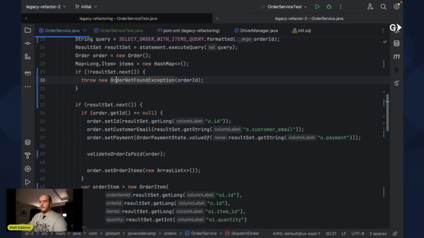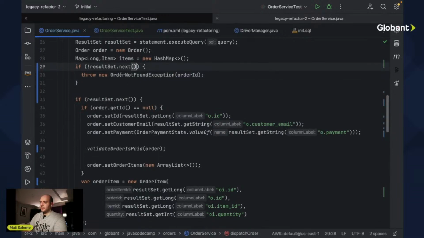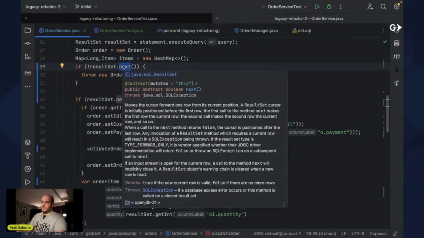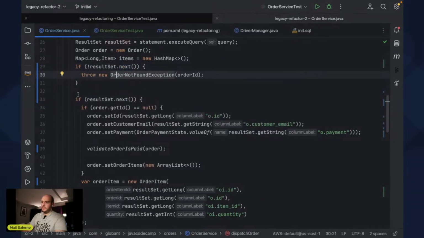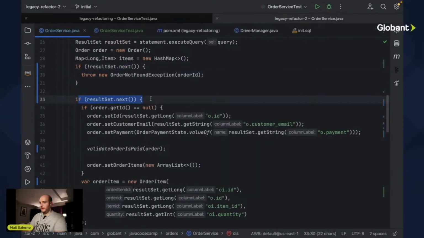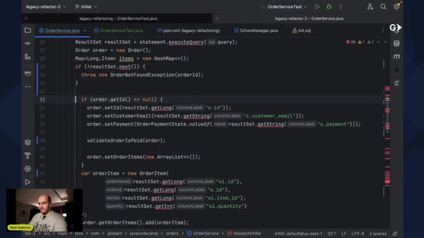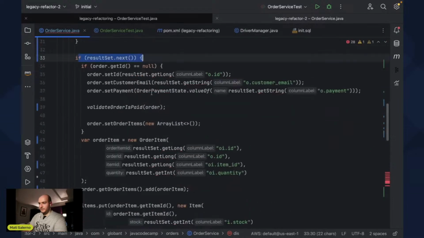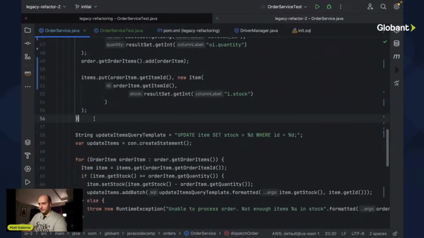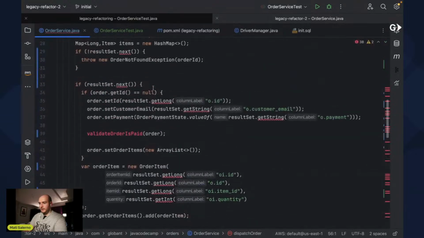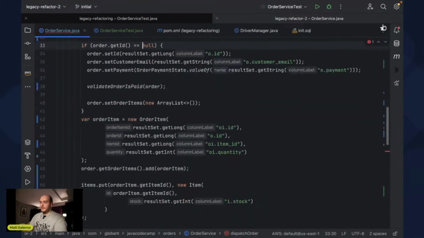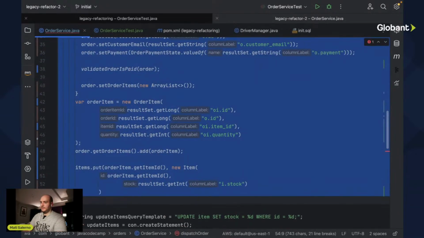Yeah. So now we have the validation here. If there is no next, then we haven't found an order. So we can remove this if. Let's just copy the other here. We remove the if, and now we have less code.